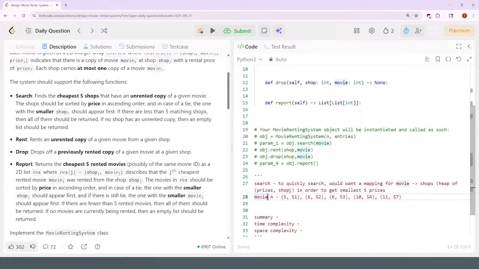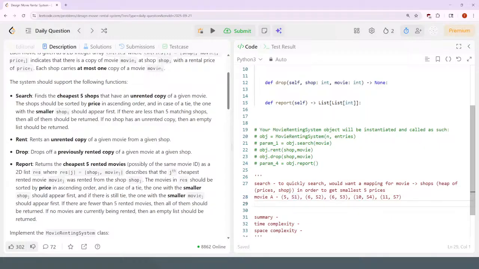Now this heap is only guaranteed to have the smallest price at the front of the heap. I could keep a set of the stuff inside the heap to know what stuff is in there.